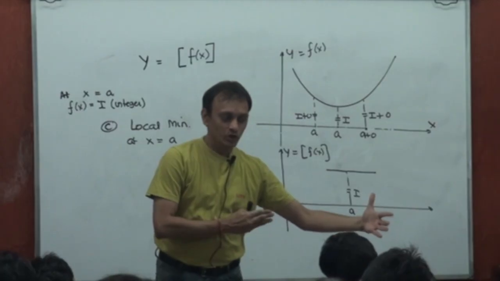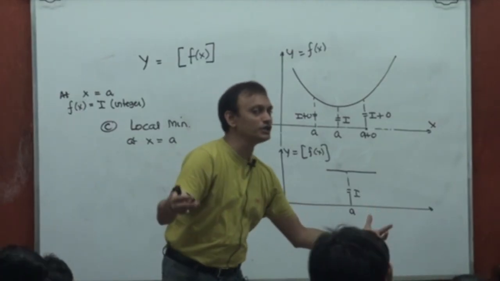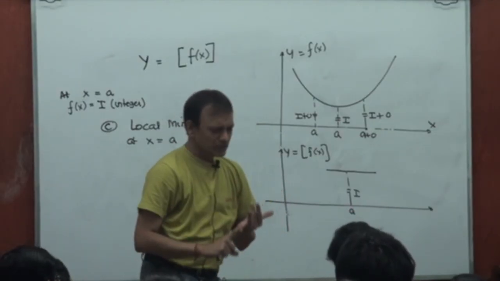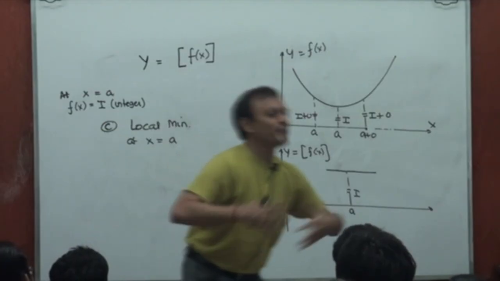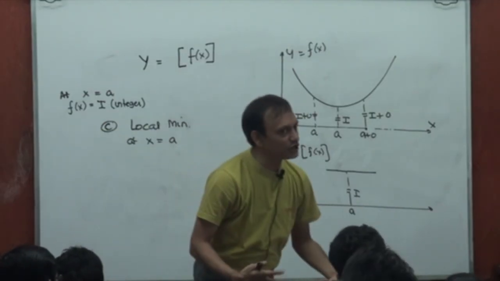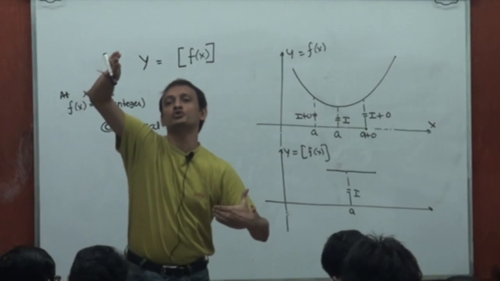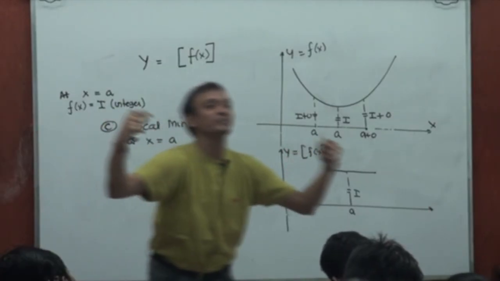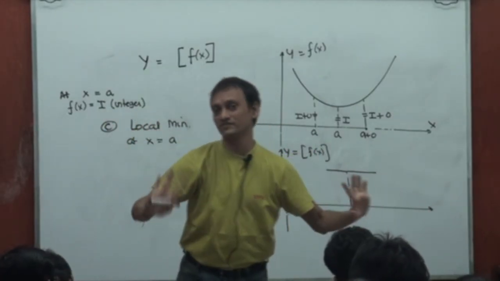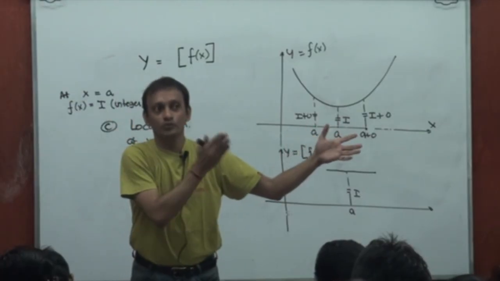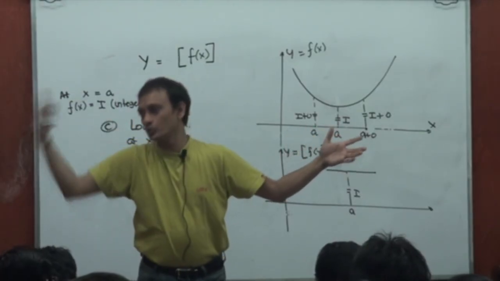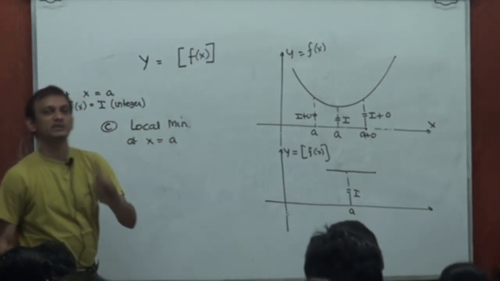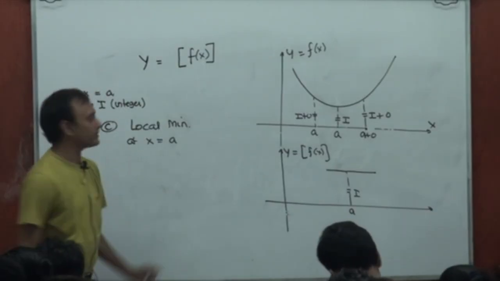So look at the transition. When it was monotonic at x equal to a, it offered discontinuity of an irremovable kind. When it had a local maximum at x equal to a, it was still discontinuous, but of a milder variety. It had removable discontinuity, and then when it eventually boiled down to a local minimum, it lost all its discontinuity. It became a continuous function. So that's the transition from monotonicity to a local minimum via a local maximum. This is what happened, right? This fact you must remember, very useful towards MCQ kind of situations, right?